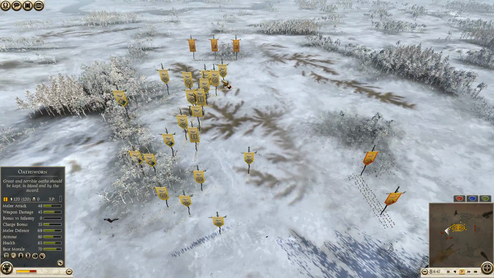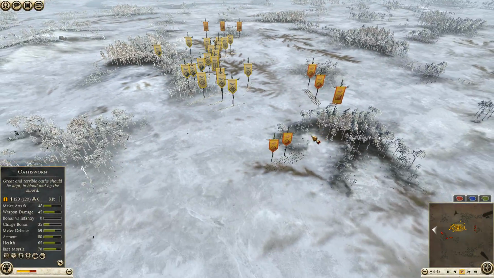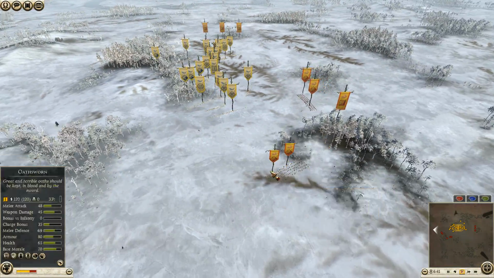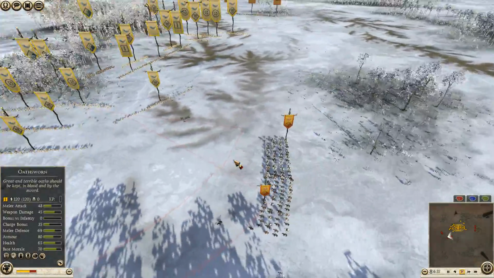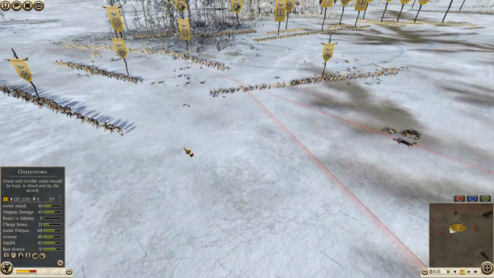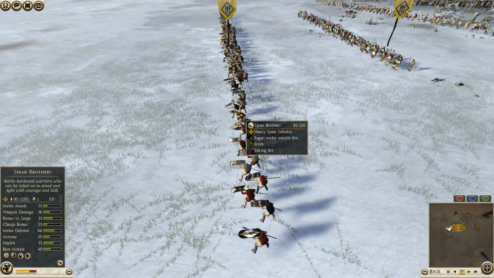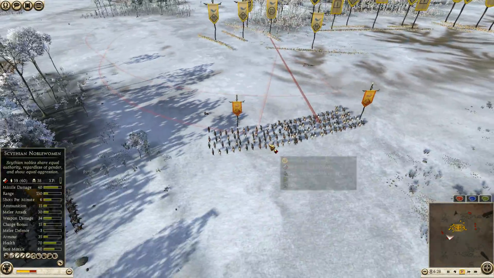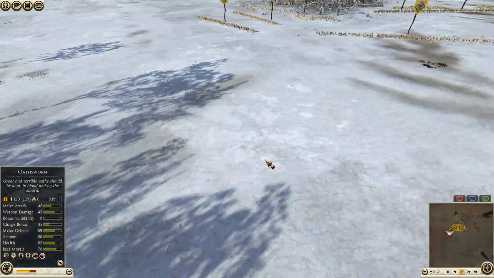Not sure why we have 3 Celtic Slingers against 3 melee cavalry, because you can see that basically we have 4 Scythian noblewomen here, and he needs to get rid of these 4 Scythian noblewomen. And again, Scythian noblewomen are going to get some nice. Actually, no, he's firing at the shielded side of the Spear Brothers, so not as effective. However, he's gonna get some rear shots now if he tries to shoot, because they're not actually firing.